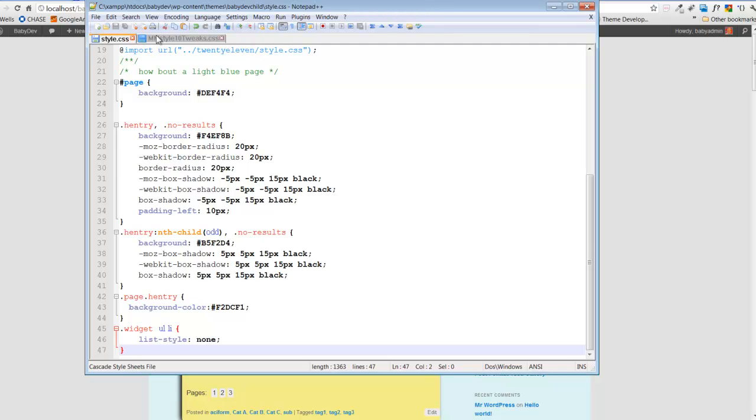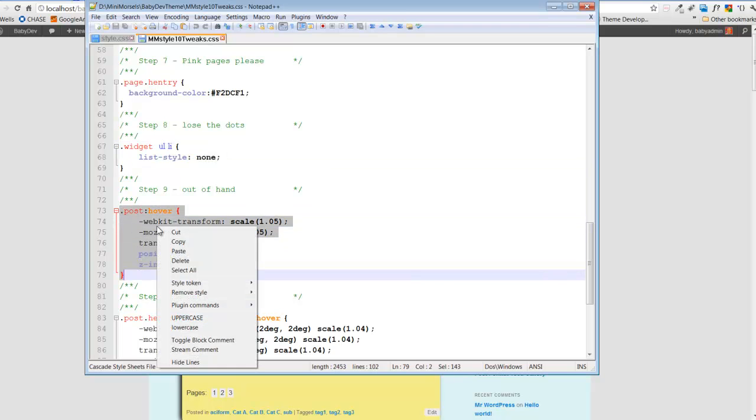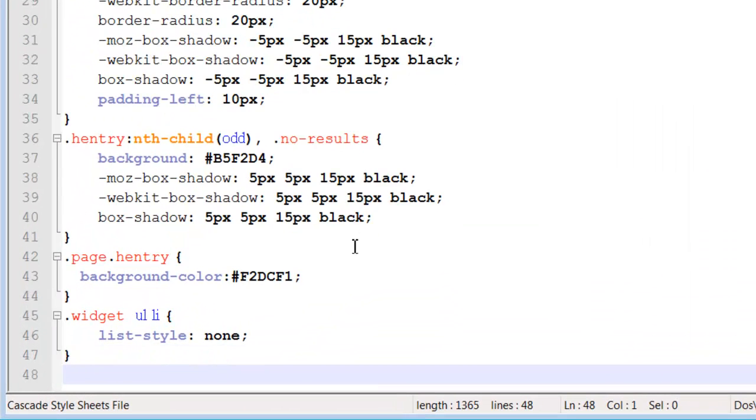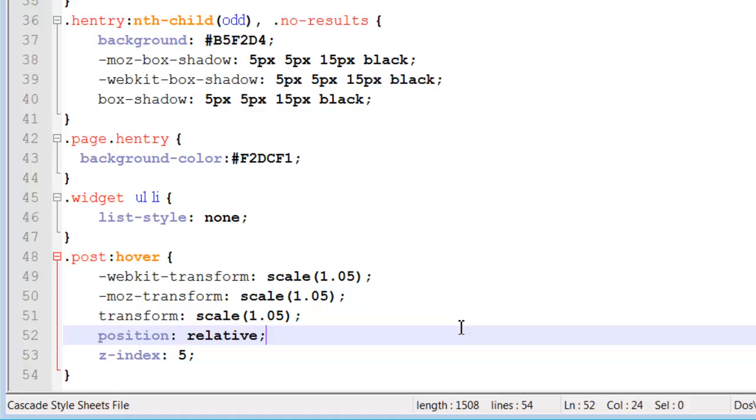Just a couple more. We're just about there. So now let's just get out of hand. Let me copy this in. So I say if it's a member of the class star post and you hover over it, do a transform, and we're going to scale it. So scale is the size, and I want it to go from its current size 1 to 1.05. So it's 0.05 larger. I don't believe you need these guys, but for some reason I copied them in there.